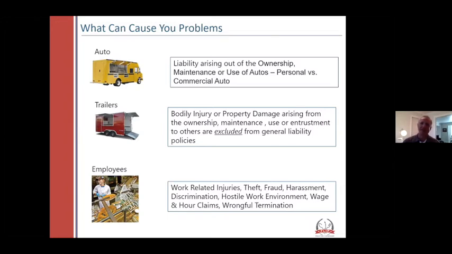The liability aspect is going to fall on the vehicle that's towing it. Now, insurance companies get a little crazy because when they feel like they're losing control, meaning you're letting me use the trailer and then the next guy uses the trailer, and whoever uses the trailer, they consider that out of your control. And so they get a little more twisted up about trying to find insurance for it. But if you search for a commercial inland marine policy, as long as you're not renting it out, which may or may not be the case, you could probably get coverage for that.